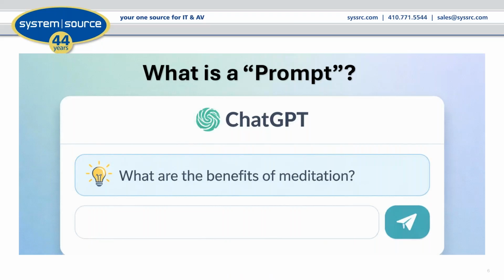Many of you may have heard of things like prompt engineering, and this is about the ways in which we use the English language or our own language. ChatGPT can actually do lots of different languages. This is the way in which we'll interact with this system, using natural language.